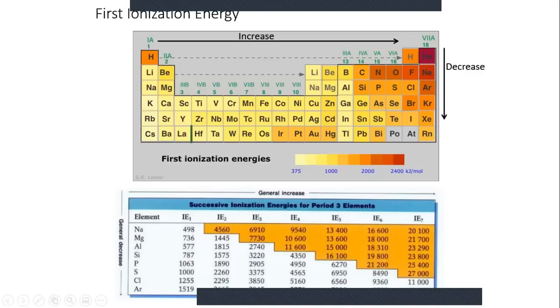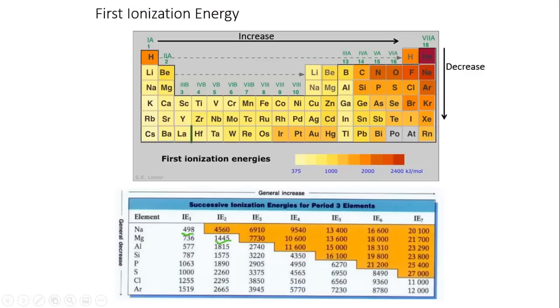But on the bottom table, it's important to note that the ionization energies in white are from outer electrons. The ionization energies in orange are inner electrons. And what you notice is as you go from outer to inner electrons, you see a big increase in energy. That tells you when you're jumping from outer to inner electrons, when you see that big jump in ionization energy.